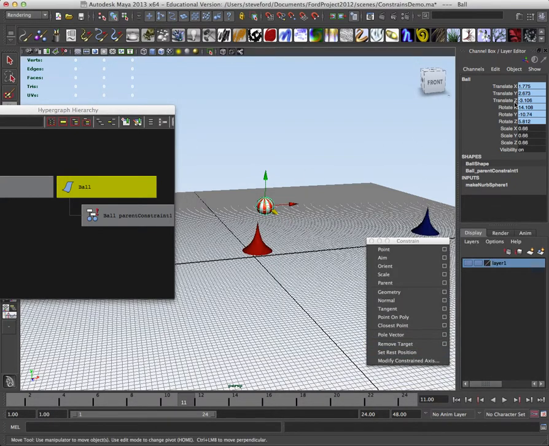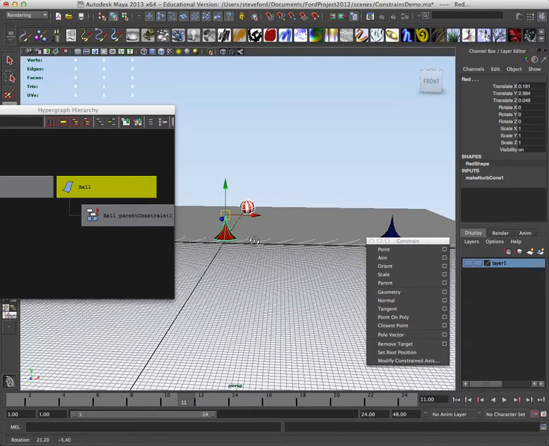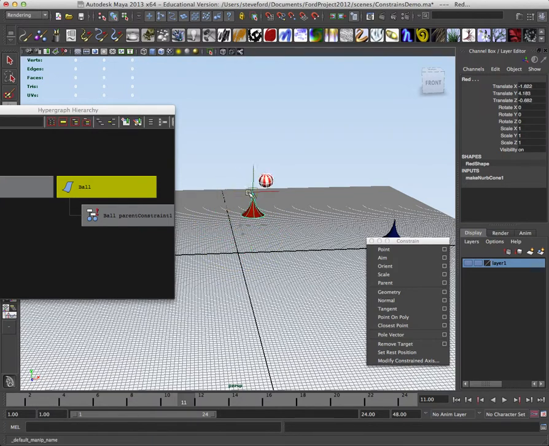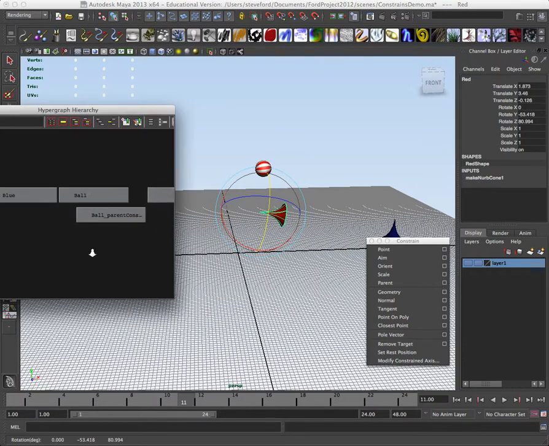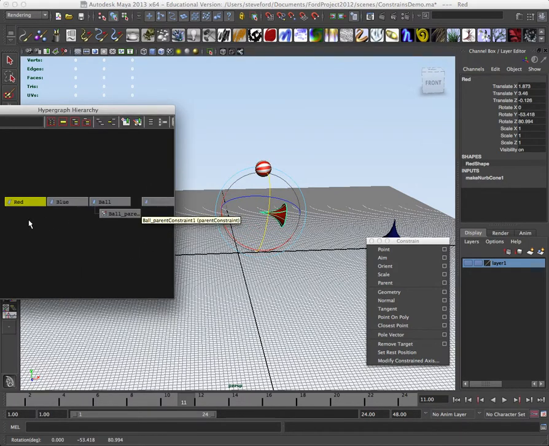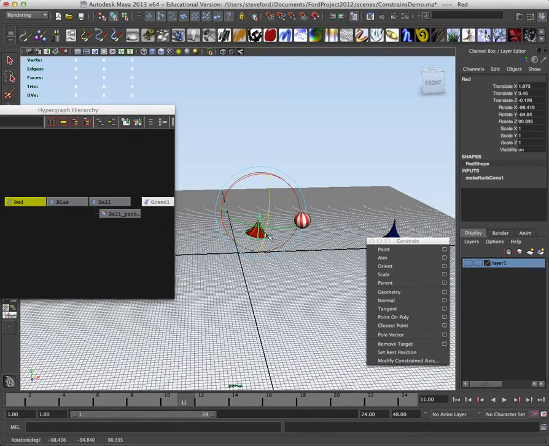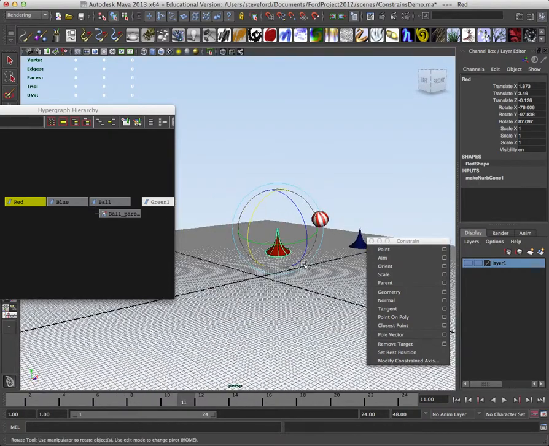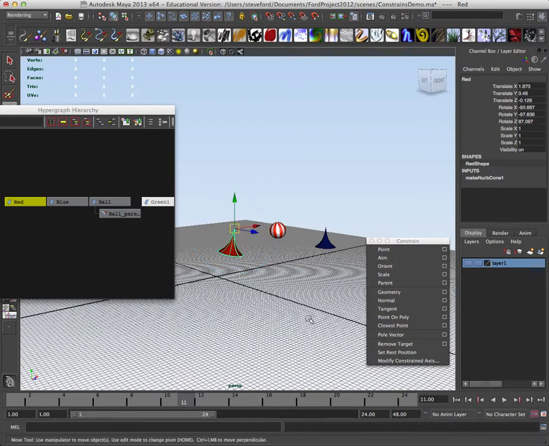As you see on the ball, it has the rotations and translate keyed out, and the benefit of the parent constraint is it manipulates the ball as if it is parented. So it has the motion as if it was parented, but it's not actually parented. That is the most powerful, most useful of the constraints, because it does both, and it mimics that basic parenting, which is fundamental to everything we do.